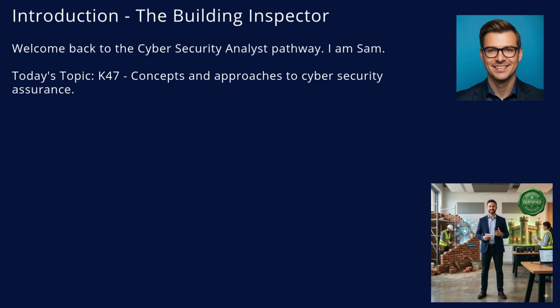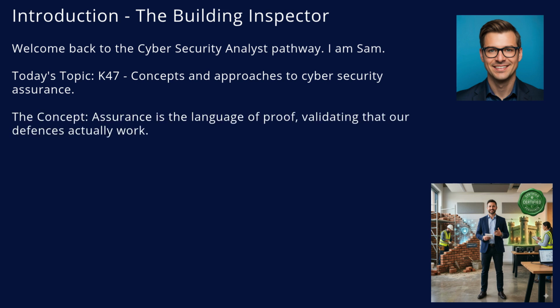Today's topic is K47, Concepts and Approaches to Cybersecurity Assurance. We have learned how to assess risk and deploy tools, but today we focus on how to prove those tools are effective. The core concept here is that assurance is the language of proof and trust. It is not enough to simply say you are secure. Assurance is the rigorous process of validating that your defensive measures actually work.